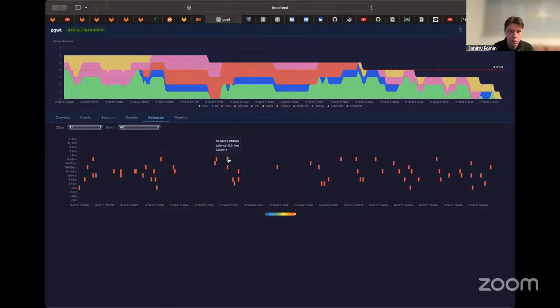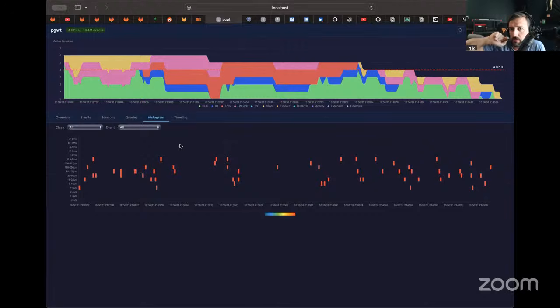But with this tool, you would be able to see that for this query, on the heat map for the problem period, latency for the I/O call for some reason jumped from, I don't know, 1 millisecond to 300 milliseconds, and now you know where to look. Now you need to look closer at your storage, not at something else. So really, it's one of the obvious benefits of tracing.